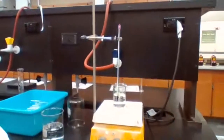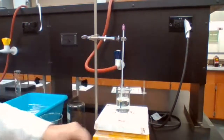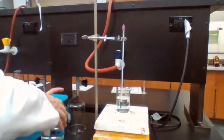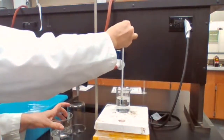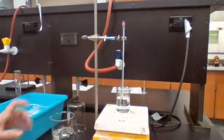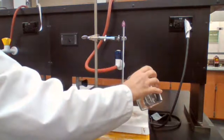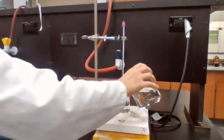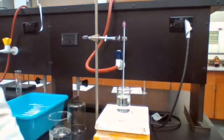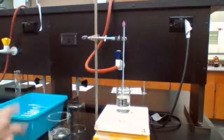Okay, now all we have to do is wait and look for the bubbles coming out. If the temperature is high, it might happen quickly, so I'm going to make sure it's not too high. The temperature of the water before you put in your sample must be lower than the boiling point of your unknown. Otherwise, as soon as you place it, it's going to start boiling.